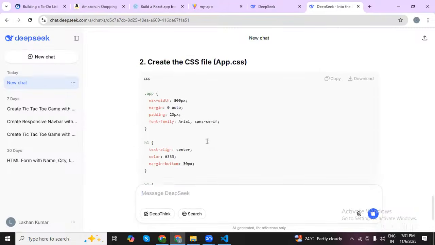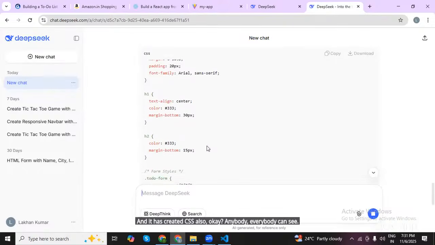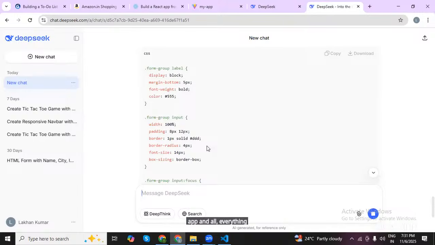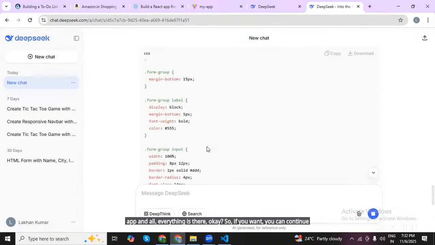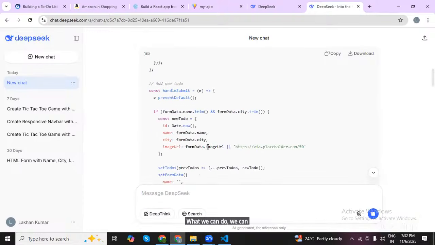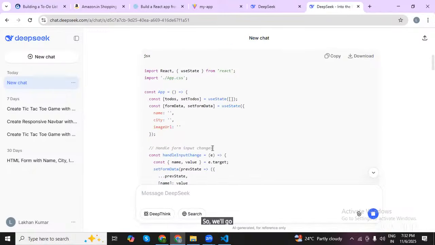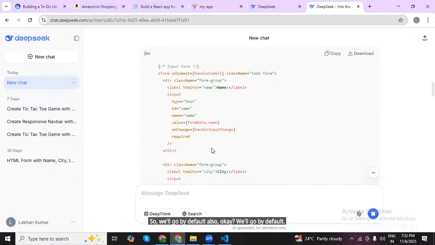And it has created CSS also. Everybody can see, app and everything is there. If you want you can continue with these things, or if you don't want, we can import the file in module format also. So we'll go by default.